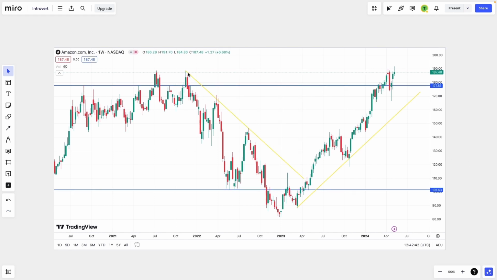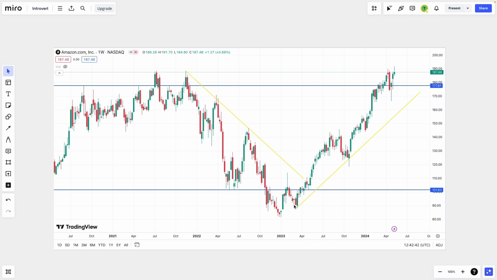Firstly, we've got this downtrend line from a high peak of around 187, and the price started to trend down in October 2022. So that was really a bad year for the stock market, but you can clearly see this trend line moving down and to the right. So this is a down trend.